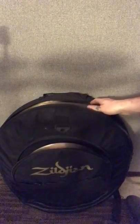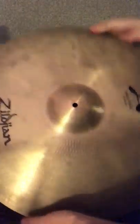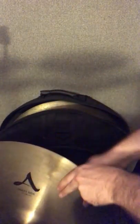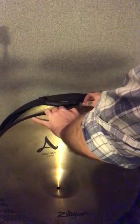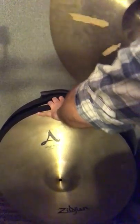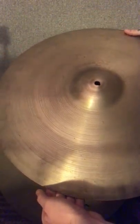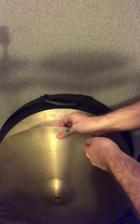We're going to start with the big stuff. This one is a 23-inch A Suite ride. Amazing cymbal — really, really washy, but a beautiful, beautiful ride cymbal. And then I just got this one, and it needs cleaned up. That's a 22 Vintage A. It's got a little keyhole, but it still sounds good. I paid very little for it. It sounds great and it matches the rest of my set, which you'll see in a second.